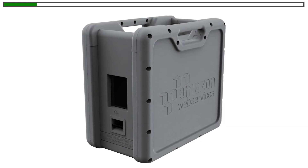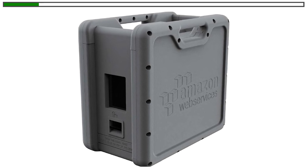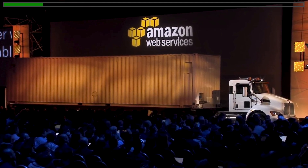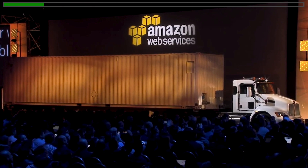The idea of physically handing someone data, even just walking across the hall, has become jokingly referred to as sneakernet, and it's become so widespread that Amazon actually has a service for this. They'll send you something called a Snowball, which can hold up to 80 terabytes of information, and then ship it wherever you need it. But if 80 terabytes aren't enough, they also have a truck called a Snowmobile that can hold up to 100 petabytes of data — where a petabyte is 1,000 terabytes. That could hold up to 2 million copies of a standard-length movie. USPS and Google also have robust sneakernet systems.